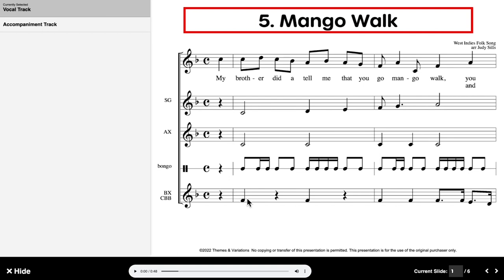Pat, pat, pat, pat. The bongo part, you could play on any non-pitched instrument. Alto xylophone part, again, I would teach that as an ostinato. Alto, I might play with claps. Two, two, ta, ta, two.